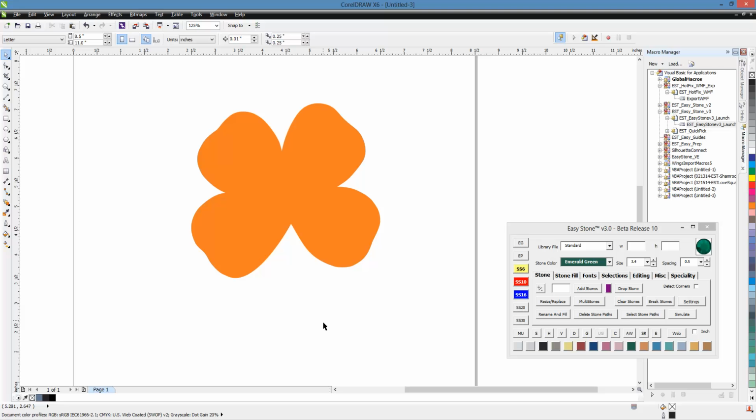So now I look at, well, how could I go about simplifying this shape even more? Well, here's what we're going to do. We're going to create a 2-point line from that point to that point, from that point to that point, from that point to that point, and from that point to that point. And then we're going to use our Smart Fill tool and fill in these areas, just clicking, filling in those areas.